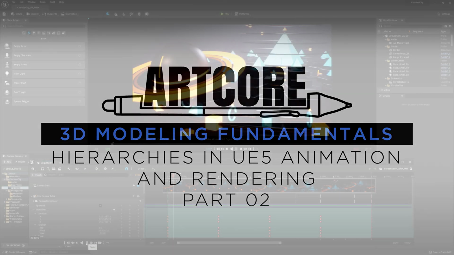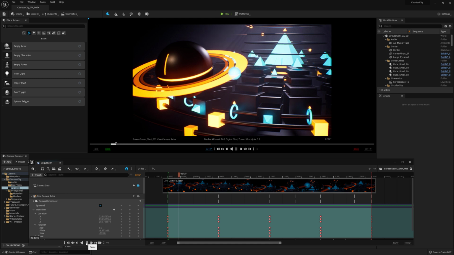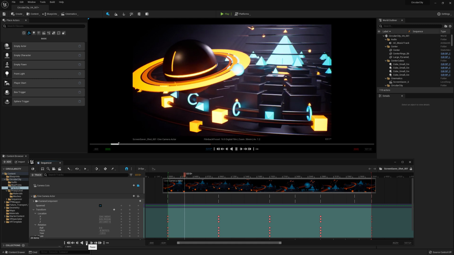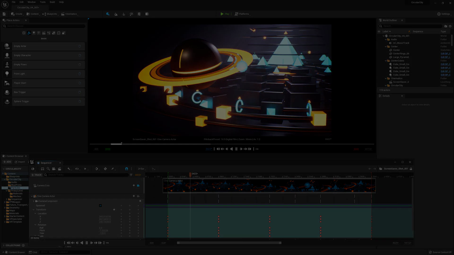In this video, we'll be taking a look at how we can use Unreal Engine 5 and Sequencer to set up a very simple camera move and then do something simple like maybe control the value of some of our lights within our scenes. So let's go ahead and take a look at this and let's get started.